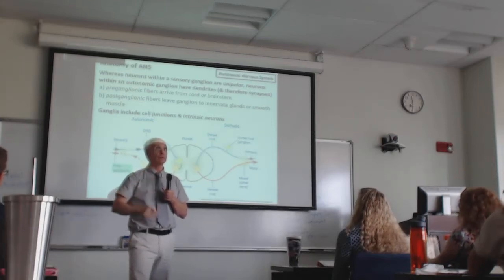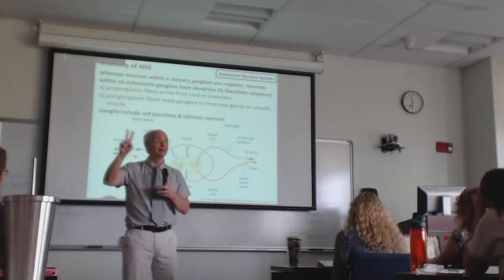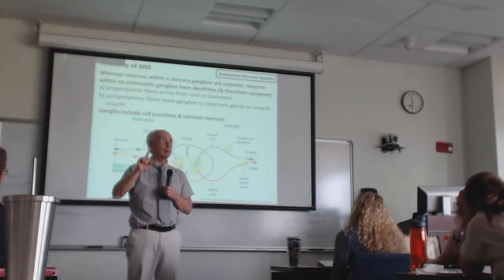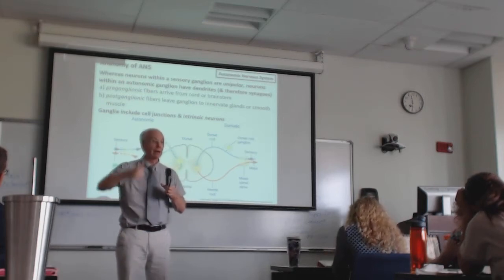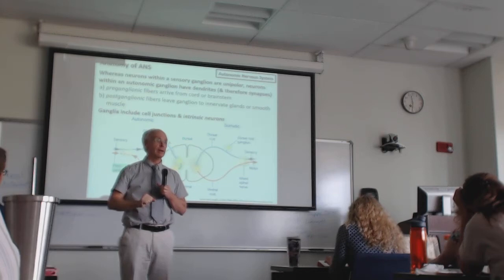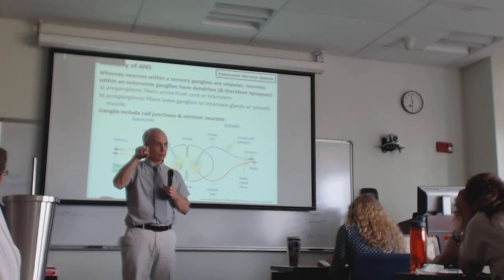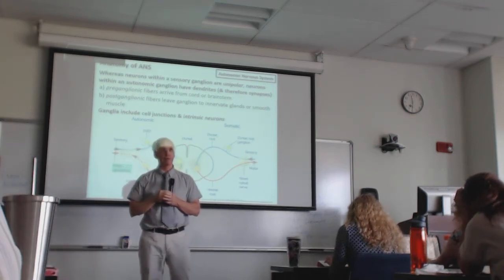An autonomic afferent has two general classes. Number one, autonomic afferents are carrying information from your entire body back to your brain about your temperature, about how much you're sweating, about whether your vasomotor tone is constricted or not, whether your smooth muscle is constricted or not. That's one type of autonomic afferent.